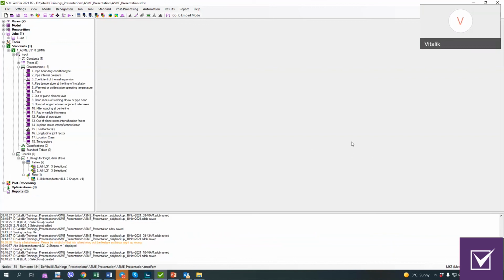Yeah. Thank you. Thanks a lot. Very extensive and detailed presentation of the new standard, Vitaly. This is a piping check, something new that we haven't had in SDC Verifier before. So for those who are using the pipe checks in their engineering routine, I believe it was very extensive and important to have this. If you have any comments on this particular code after you try using it, or even before, let us know. We are happy to hear that.